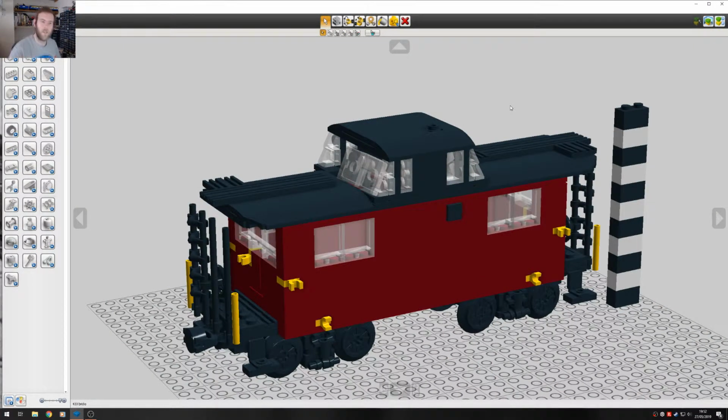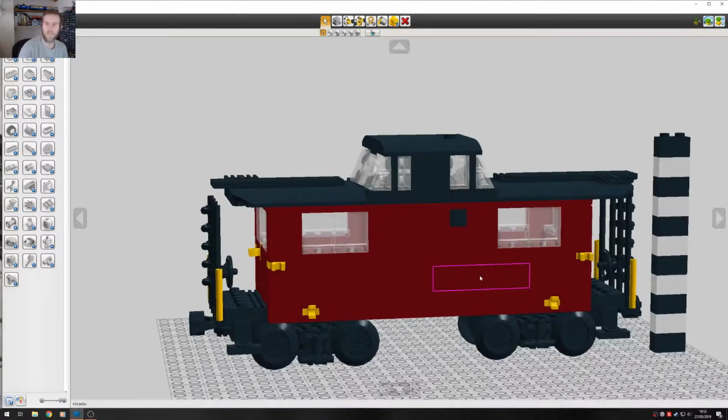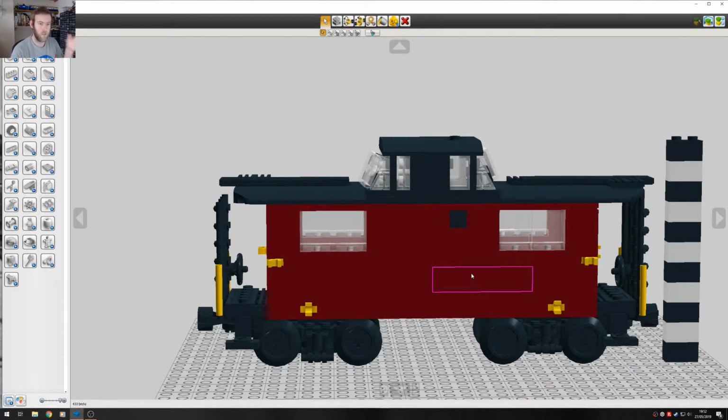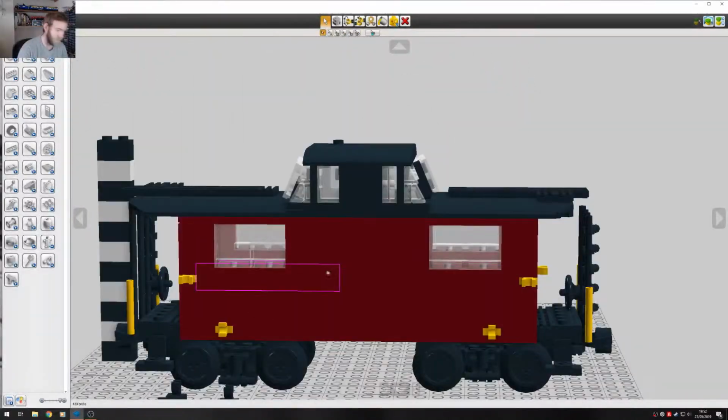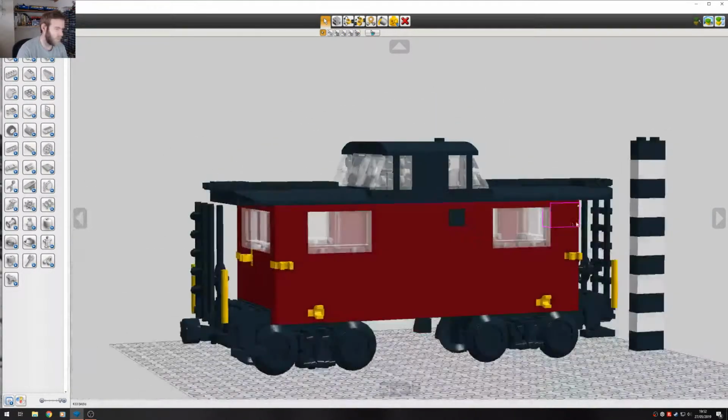So we'll now go to that. You can see me here in the top left, and this is the cabin car as it currently is. This is the BA side, I think it is. So B is on the left, and then A is on the right. The way you can tell this is to look at the cupola, because one side has a small window aperture and the other side has a larger window aperture. Depending on the side of the car, you'll also have this toilet vent. Obviously the toilet is not inside. I've not modelled any interior yet, but that's another easy way to tell. If it's got the toilet vent, you're on a certain side.